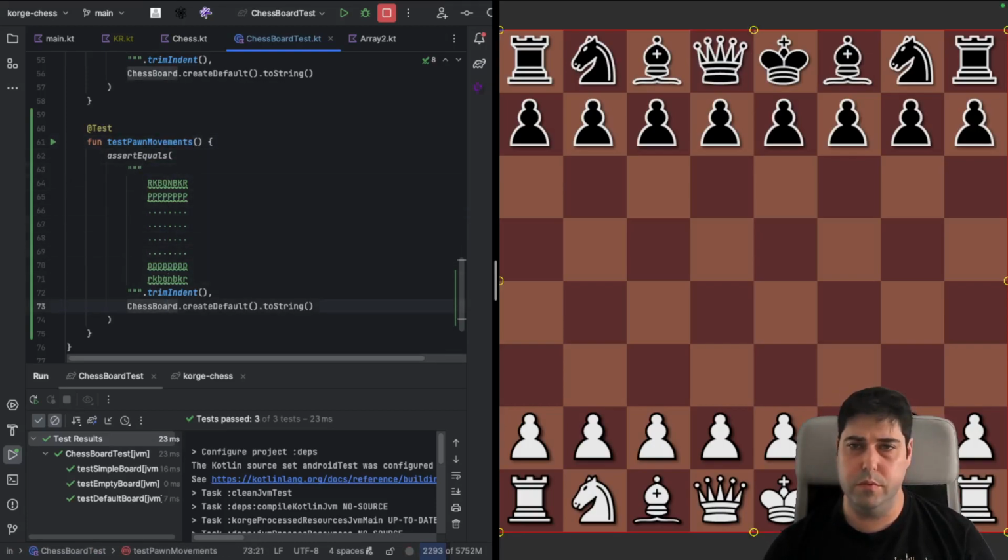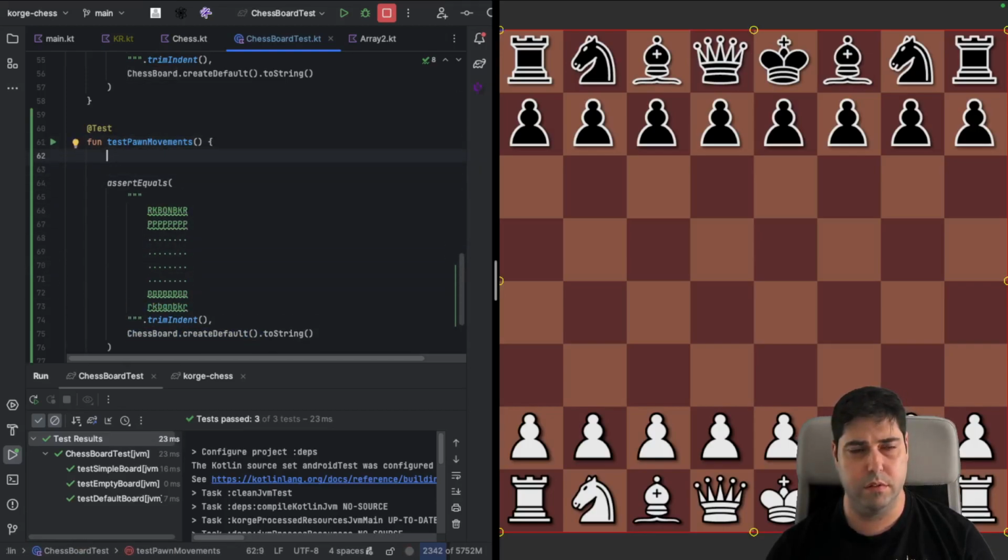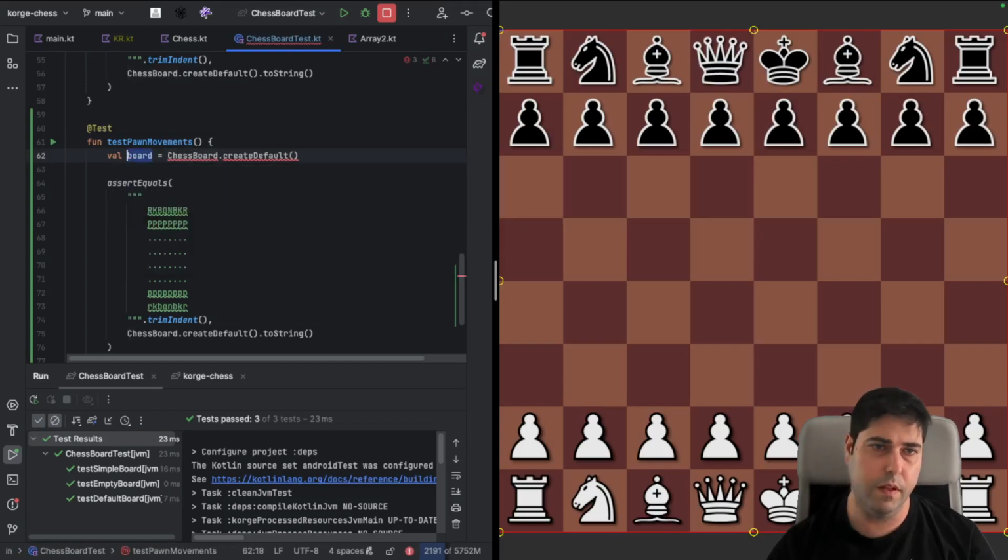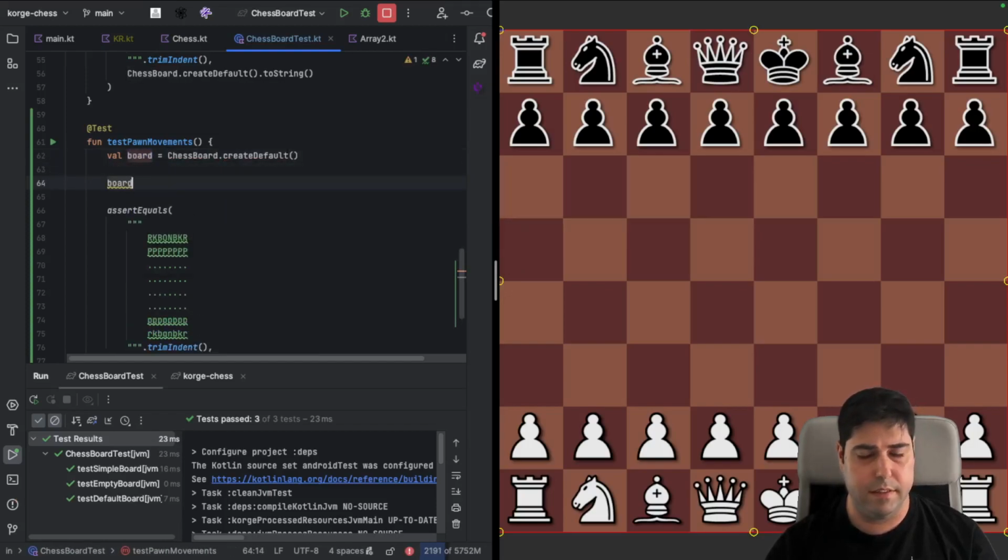So with a default board, for example, let's create a method that figures out the available movement for example, for the coordinates.